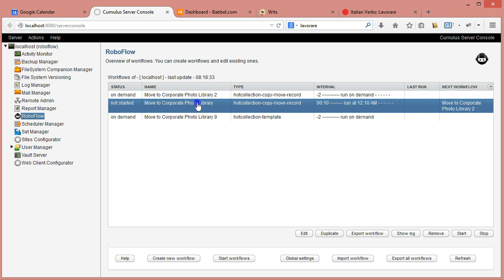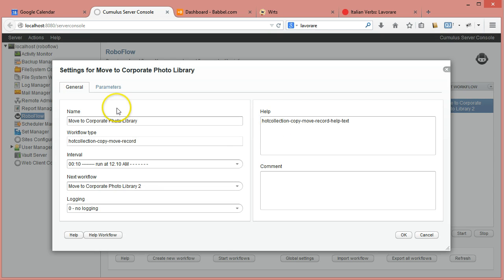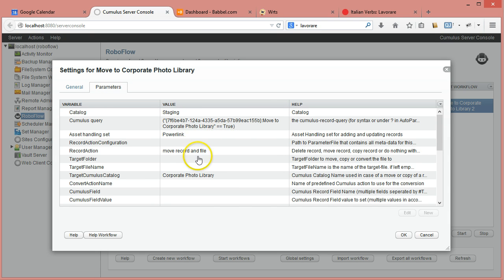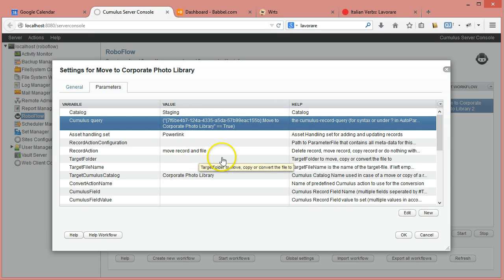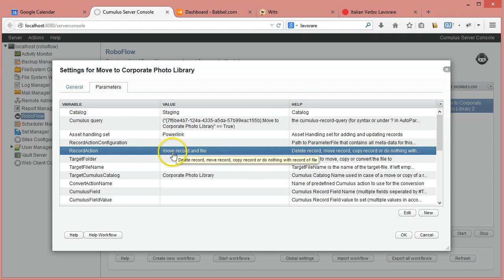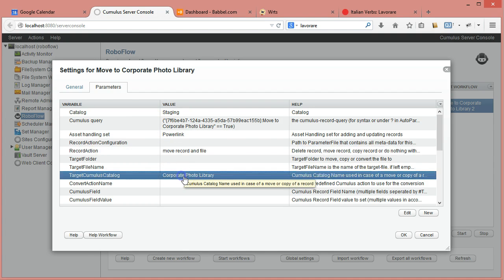I have here two old workflows that, Cumulus 8 style, would move a record from one catalog to another. How is this done? This workflow searches for a record with a certain status, and then it says move record and file, and it would move it to the other catalog.